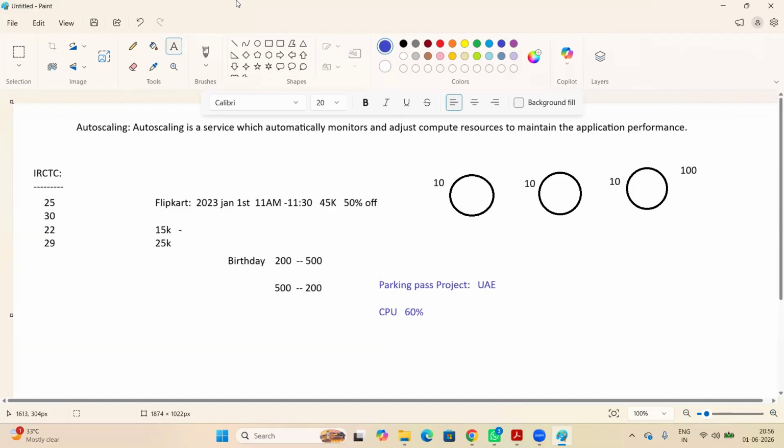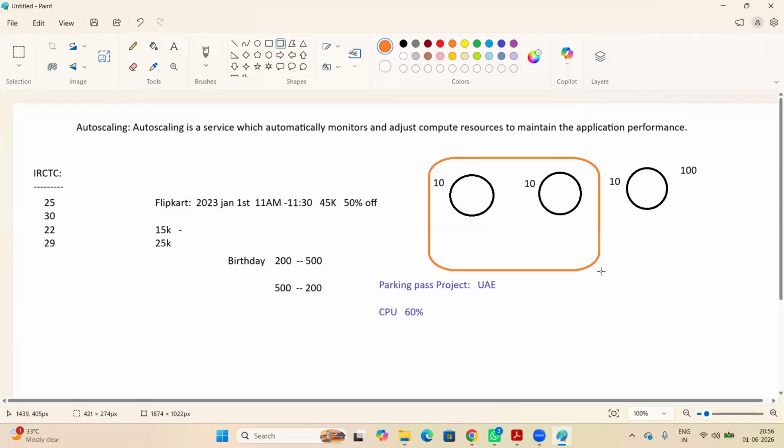Just want to show something here. For example, these two servers are base servers, the parking pass servers. In these two servers, we implemented auto scaling. Whenever CPU utilization reaches 60%, we put the threshold at 60%, auto scaling automatically monitors and adjusts compute resources to maintain application performance.